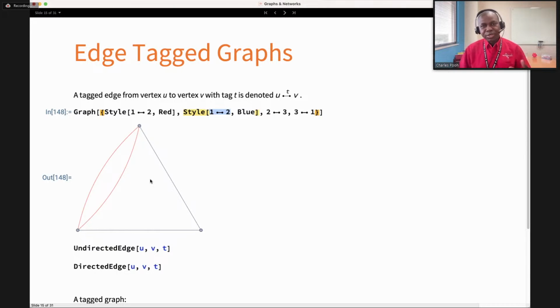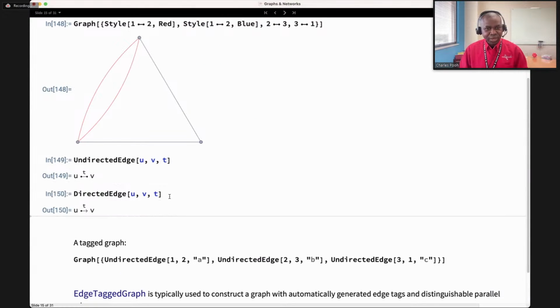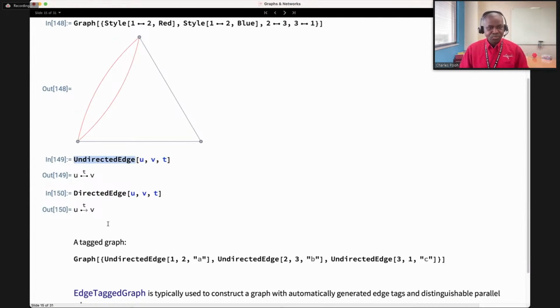So edge tags allow you to avoid that and add an additional tag, a kind of descriptor, to every edge in your graph. What we did is that we extended directed edge and undirected edge to support tags. So the third argument of directed edge and undirected edge is the tag.